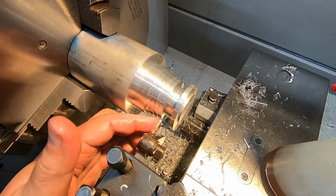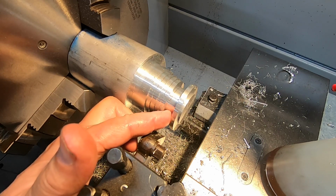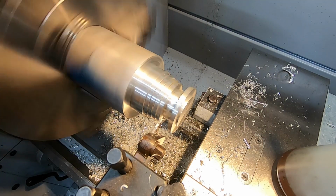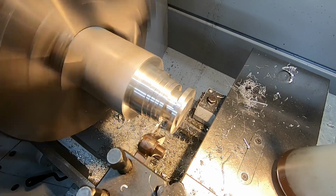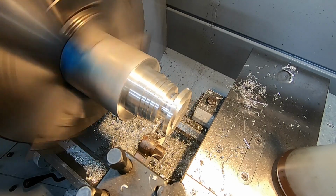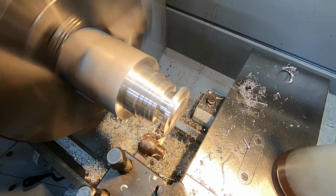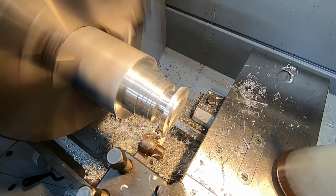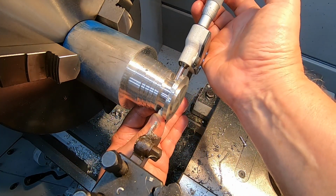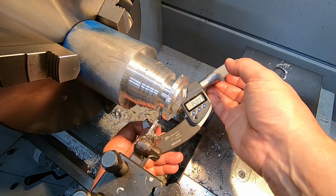So I'm taking the final clean-up pass now. This is supposed to be 12 between faces and 35 diameter at the bottom. So that's what we're shooting for. See how we did. So this was supposed to be 35. 35.003, well I'm happy with that.